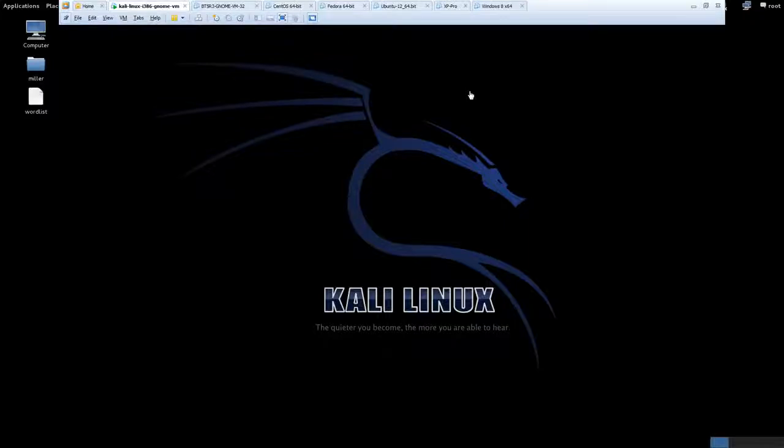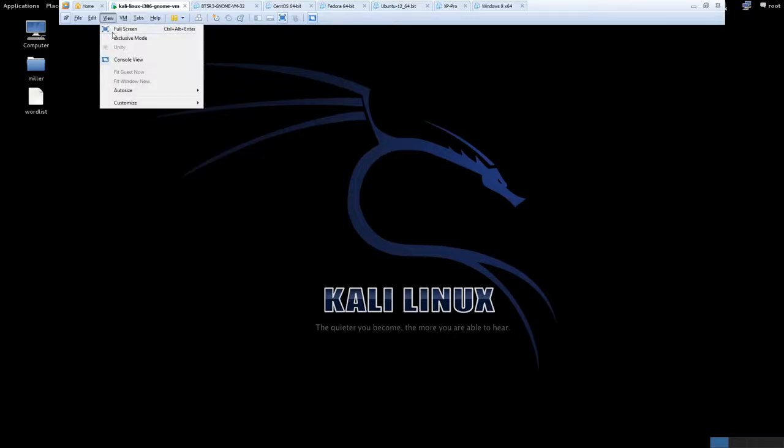Alright, so this is going to be a tutorial on cracking WPA, WPA2. The process of going about cracking these encryptions is exactly the same for both, so you can just follow along for whatever one you're choosing. I am running Kali Linux inside a virtual machine, so you will need an external wireless card that's capable of packet injection. That, or you can run Kali live off the DVD, or install it and you can use the wireless card that's inside your laptop or desktop.